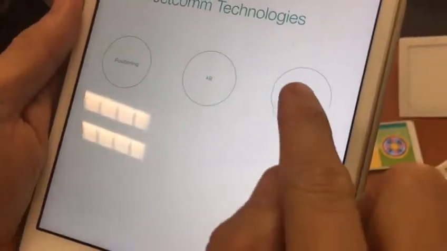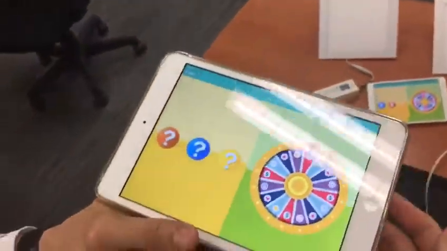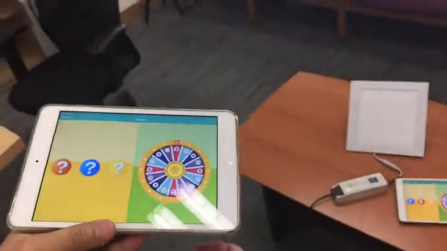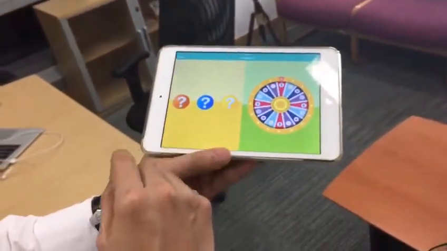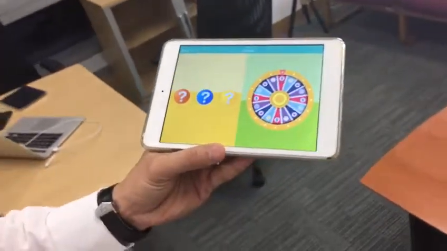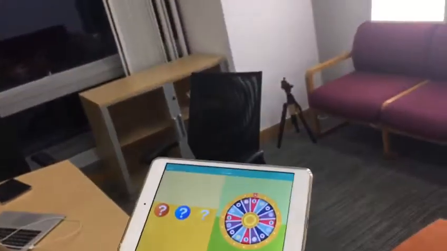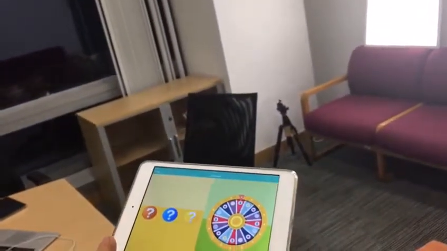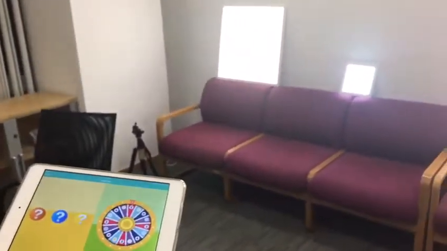So for instance, if you want to have an event with an interactive game, we can try, for instance, using the lotto. You can see that there are two lotto games here. One of them is the standard lotto with 3 numbers, and the other one is a roulette. If I point my iPad to the left-hand side one, it will receive a signal that enables the lotto numbers. And if I point to the right, it would enable the roulette. So let's give it a try.